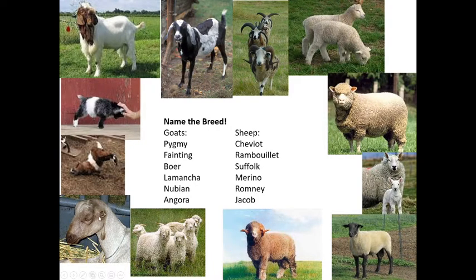The La Mancha goat is very easy to identify because they don't actually have ears — what looks like a dewlap is not an ear; their ear is just a very tiny structure. When you see a goat with a little tiny ear, that's a La Mancha, and nobody's done anything to it — that's how they're born. Nubian goats have really long ears and are typically used for milk, though they can be used for meat as well. Nubian goats tend to be the friendliest and sweetest of all the goats.